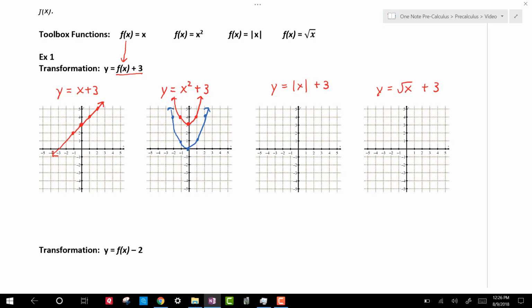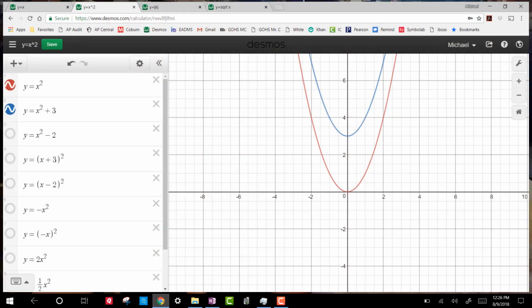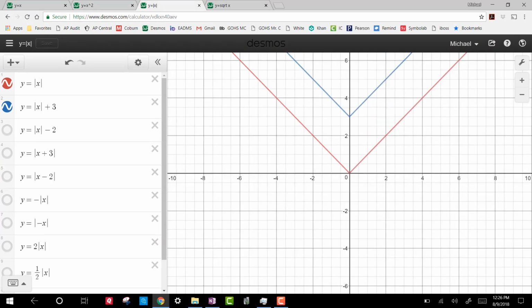Okay, and so if we look at the next one, y equals the absolute value of x plus 3, maybe at this point you already kind of have a guess as to what's going to happen with this graph. So I'm going to go back to my Desmos app. I'm going to go to the absolute value of x. Again, the red one is your parent function, and the blue one is the one where we added 3. It's the same graph, just shifted up 3 units. Look at the slope of each side of this thing. The slope on the right on the red is the same as the slope on the blue. Those two are parallel. The slopes on the left with the red and the blue are the same. I didn't change anything about the graph except for sliding it up 3 units.